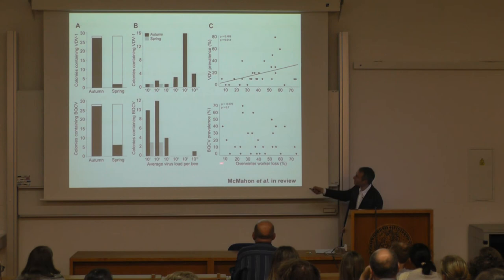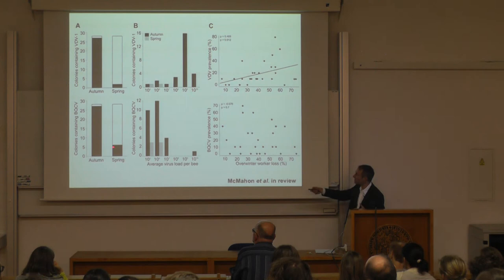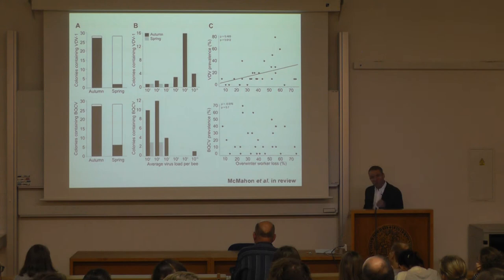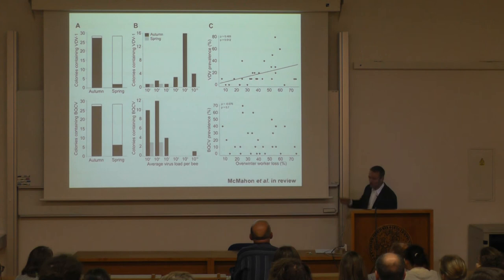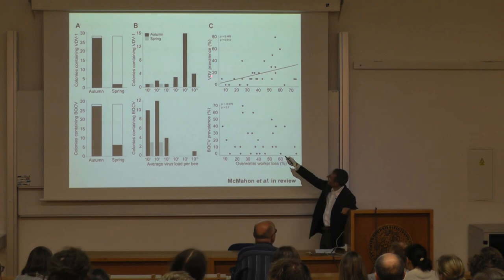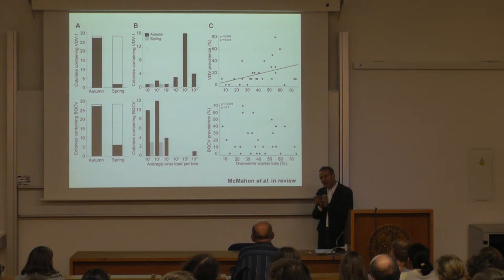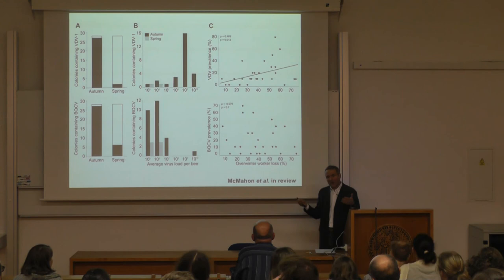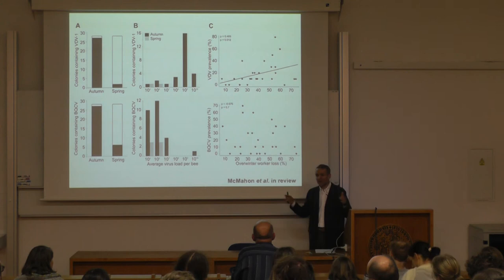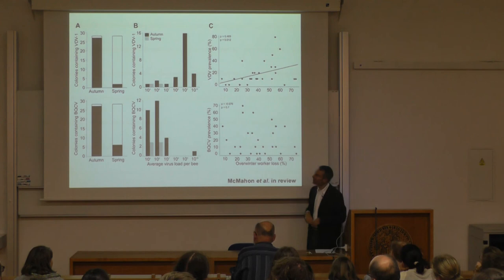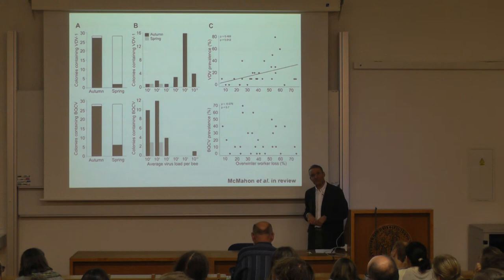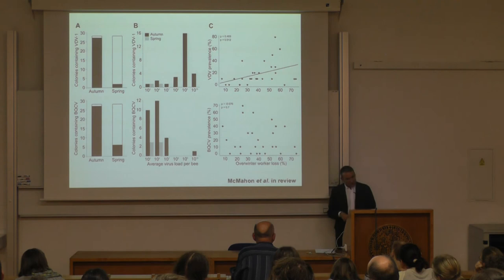For comparison, black queen cell virus shows no relationship with overwinter worker loss. Among other viruses examined, the one strongly associated with winter worker decrease is DWV or VDV — Varroa Destructor Virus, which is very closely related to DWV, about 84% nucleotide similarity. In these German bees, we used generic primers that amplified what we thought was DWV, but after sequencing realised it was actually all VDV, not DWV — very strange.